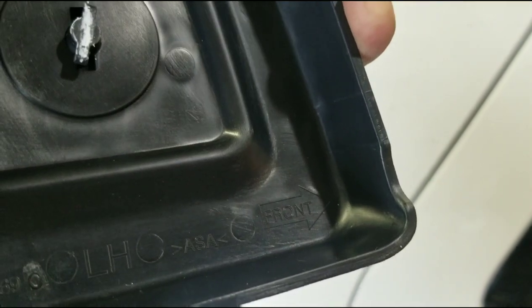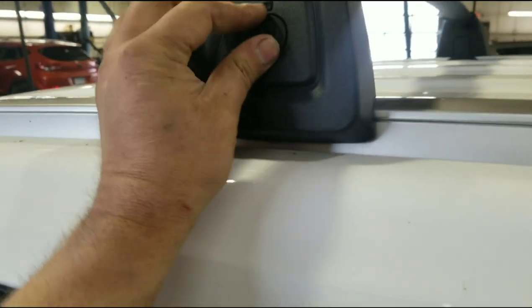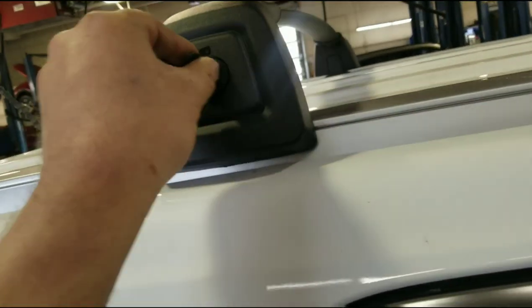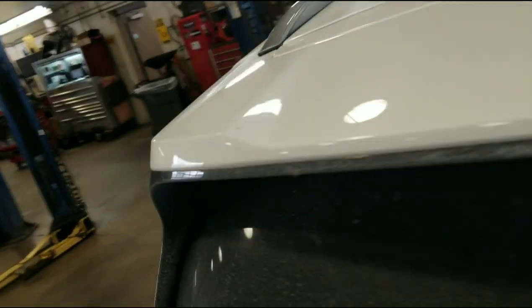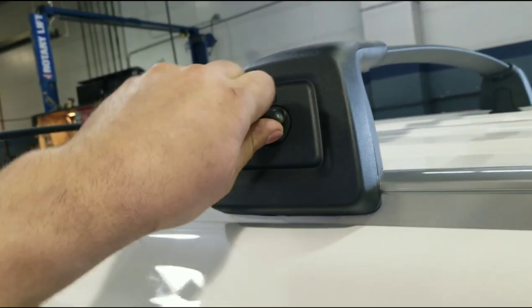It says 'front.' So I was putting it on the wrong one, and it's 'front' on the other side — that's why it's being labeled. If only I knew how to read. But reading does help. I did not look up the directions either, so that would explain that too. A lot of us are men and we don't need directions.